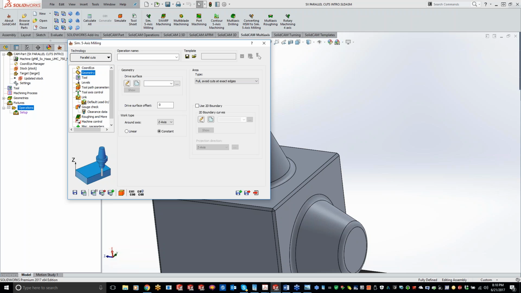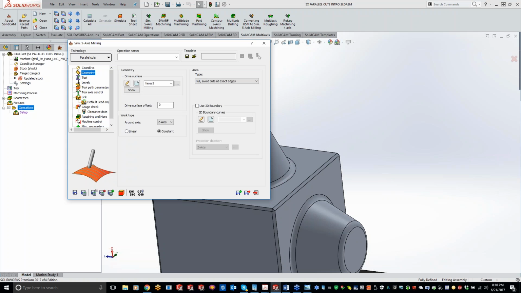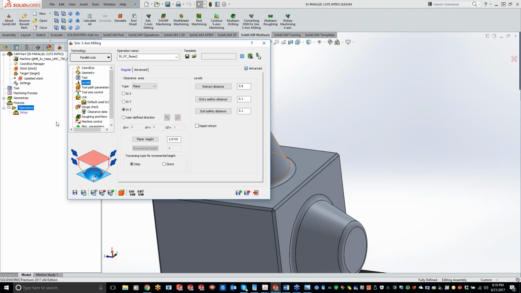So right now I'm going to cut the surface right here. You guys can put drive, surface offsets, all that stuff in here, just like HSS, so I'm not going to dig too deep into it. Kind of want to get more into showing you guys the different parts with different angles and all that stuff. Levels, we'll just go with that for right now.